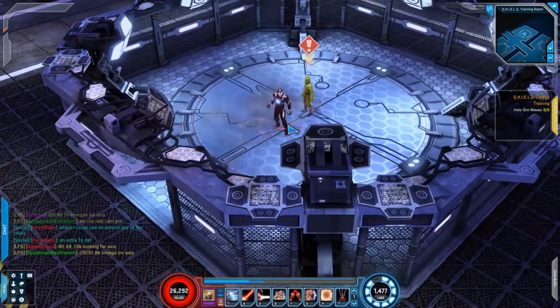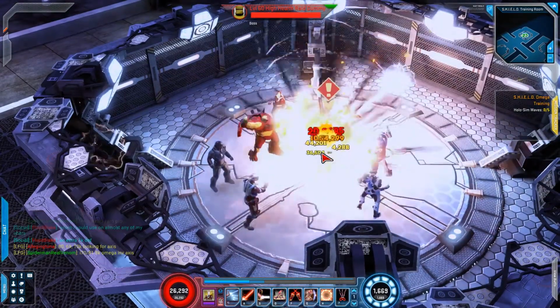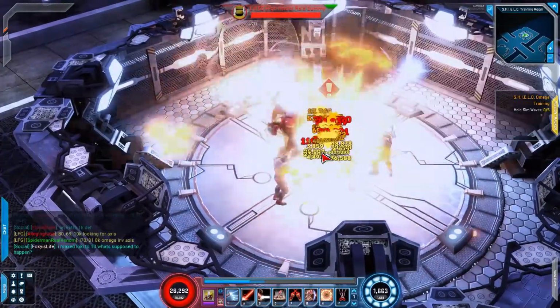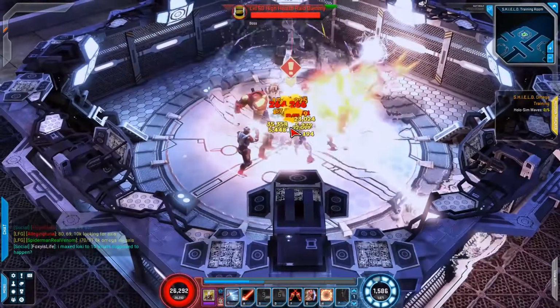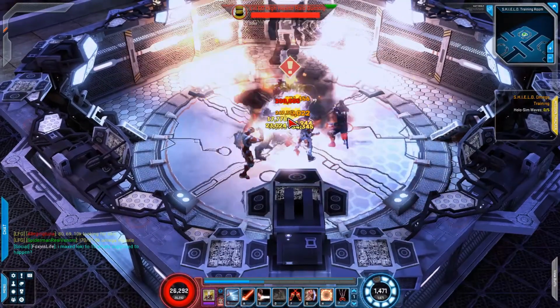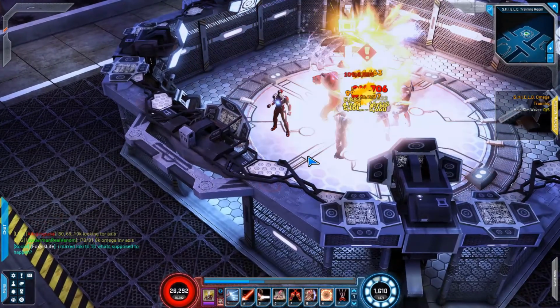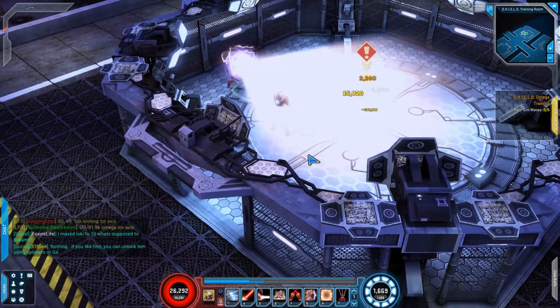So this is what the ultimate looks like. House party protocol activated. So nothing great. It's just him calling down. And that lasts for a while. Maybe you can call down... Oh, she's late to the party. Alright, bye.